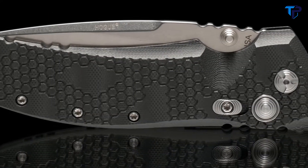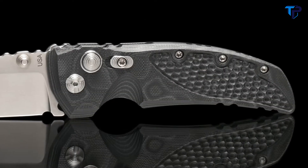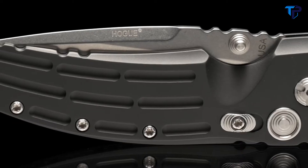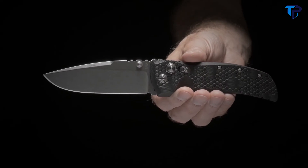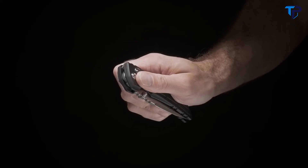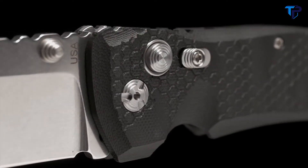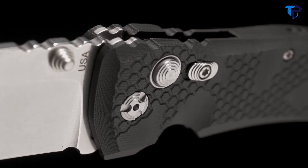G10 versions come in solid black G10 with a tread pattern, with three variations of our patented G10 damascus composite with a piranha grip texture. 6061 T6 aircraft-grade aluminum models have a mil-spec hard type 3-anodized surface in black or OD green with a fluted texture. The handle materials are extremely tough and nearly impervious to chemical or moisture damage. For quick one-handed deployment, the DX01 uses ambidextrous thumb studs. Once open, the blade is held in place by a strong button lock, supported by a quarter-inch pivot and an oversized stop pin, offering outstanding reliability and a solid lock-up.